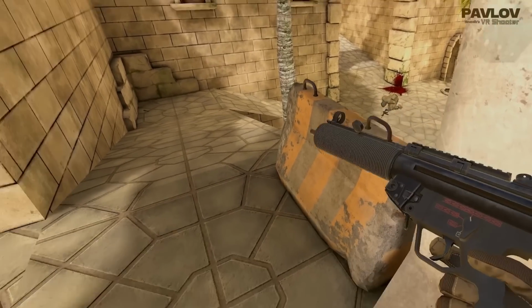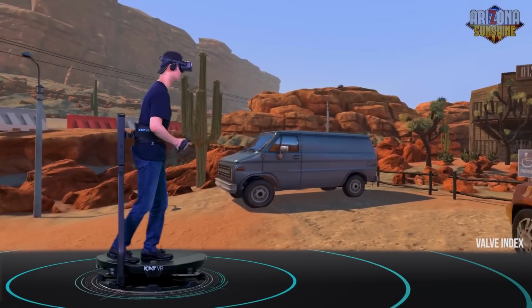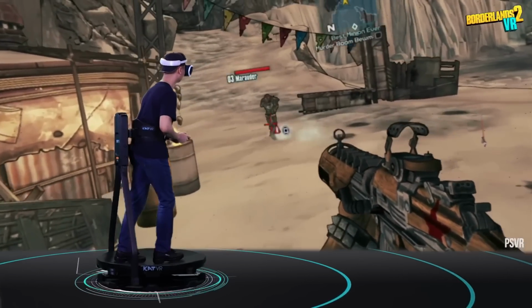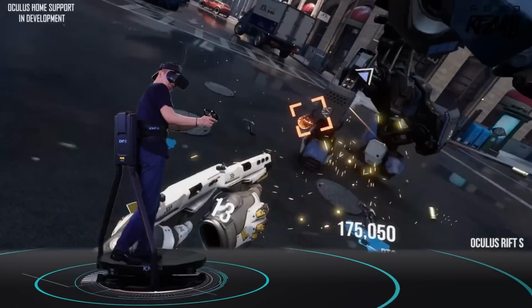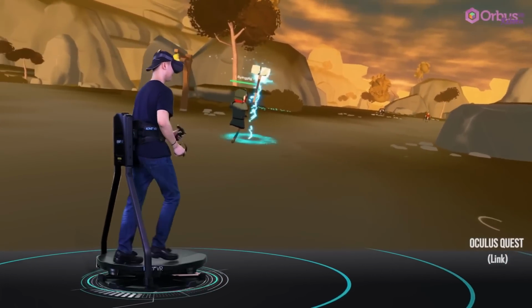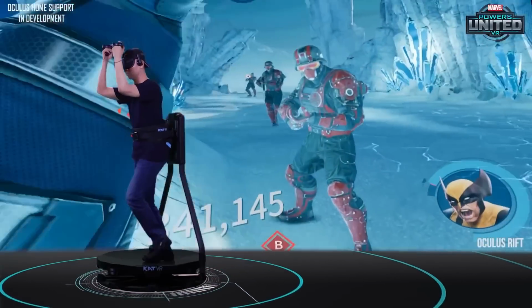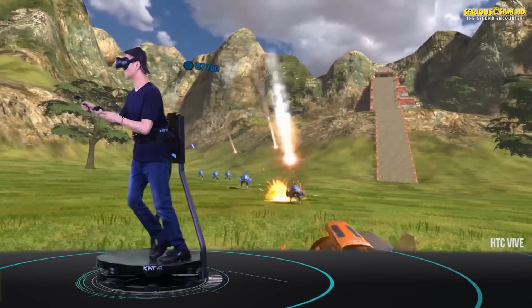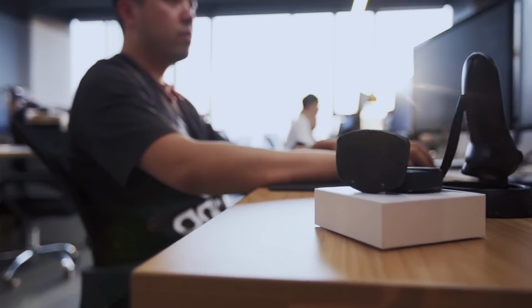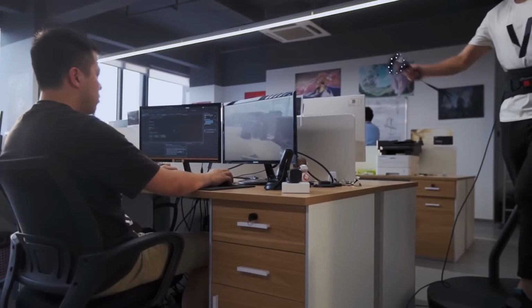So let's start with the basics, the price. This device costs $1,400 and compared to comparable devices, this is indeed a good price. But you have to keep in mind that you still have to pay for shipping, and in my case, shipping this to Germany is an additional $300. So in the end, it's more like $1,700, and you have to check for your country as well, of course.